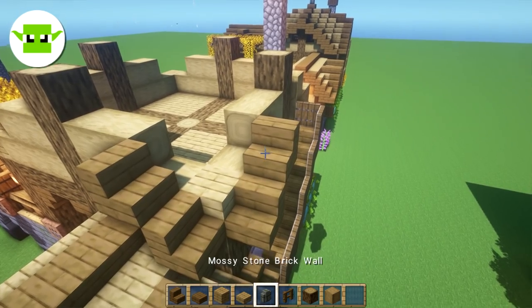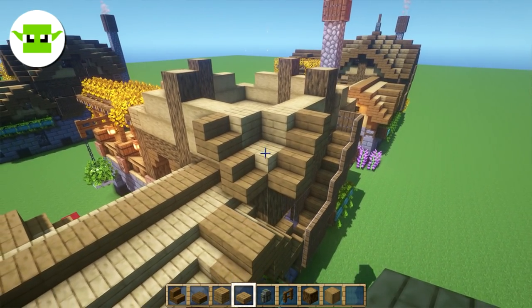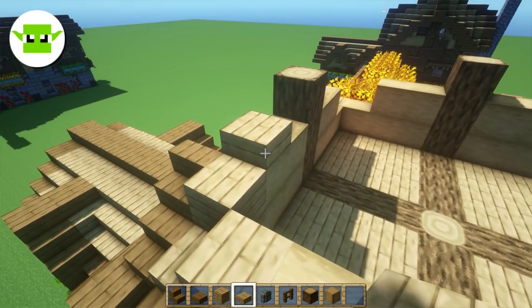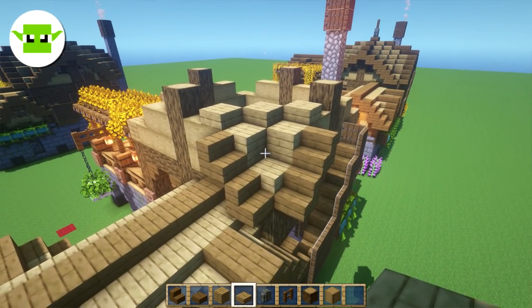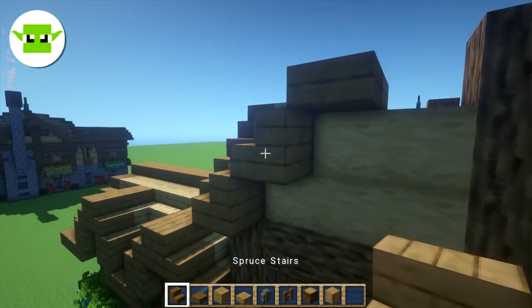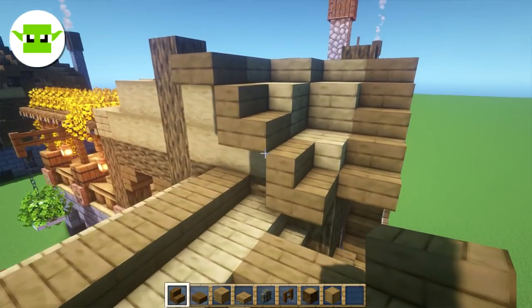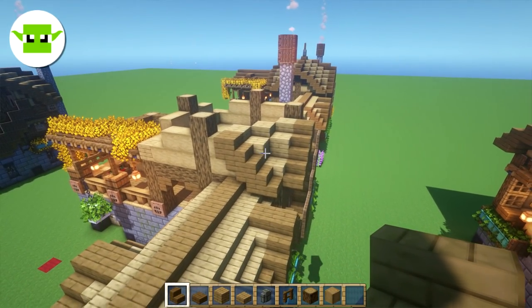And then we've got full blocks there of oak. And then we're going to have one, two, three bits of oak slab come across there. And they're going to join up with some spruce slabs, which are going to go just there. And underneath them, we can go for upside down spruce stairs like that. There we go. Pretty straightforward so far.